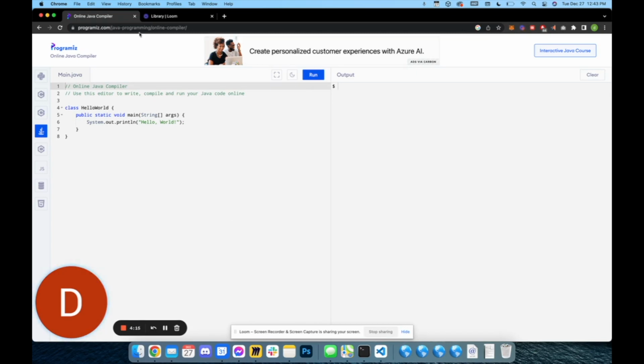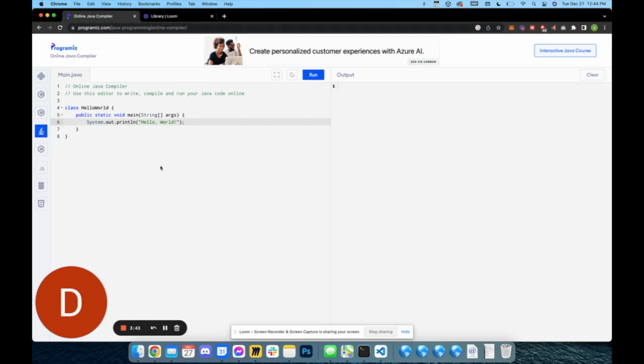How I want to start this video is go to this link. What this link is, it's a Java compiler. So this just means you can put in Java code here and run it, and then it shows the output on the right side. So instead of downloading Java on your computer, downloading an IDE, which is a program that runs Java code, and all these things that might scare you away, I just want to make it as simple as possible and just send you to this link so you could program.